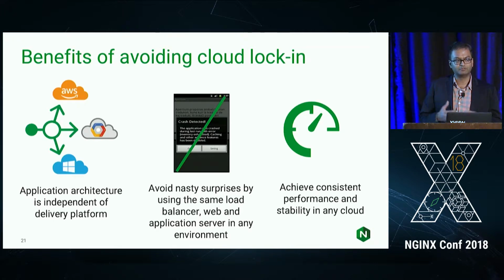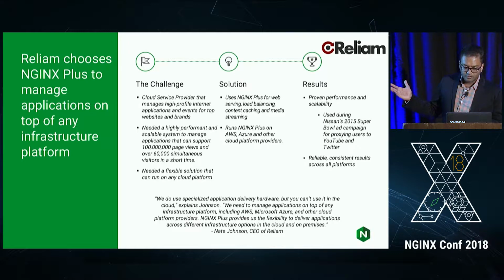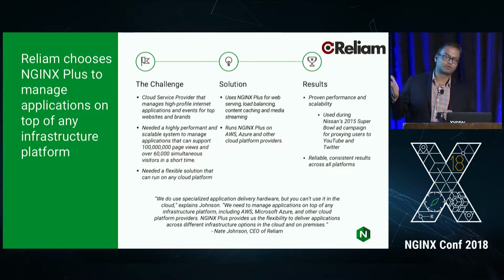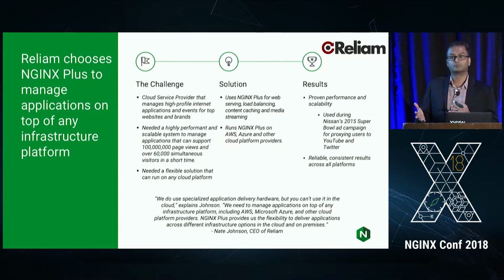That's what our customers have found, even though, of course, there are load balancers in any of these public cloud environments as well. So the case study here that I'd like to showcase is Reliam. They are a managed service provider for managing your public cloud environments, helping organizations migrate to, manage, and optimize workloads in the public cloud environment. Actually, an interesting case study. They manage top high-profile internet applications and events for some of the top global brands like Nissan, Miss Universe, Oscars, Grammys. So this is what they need to support.